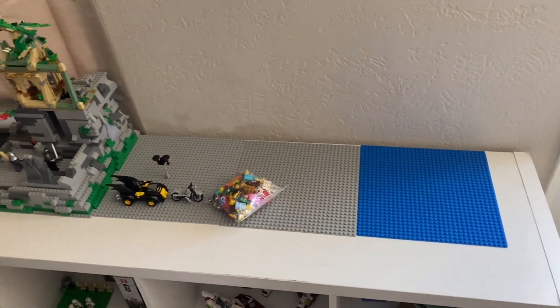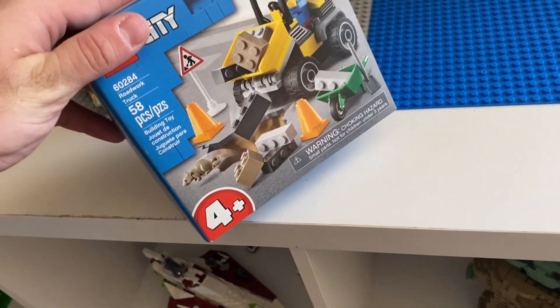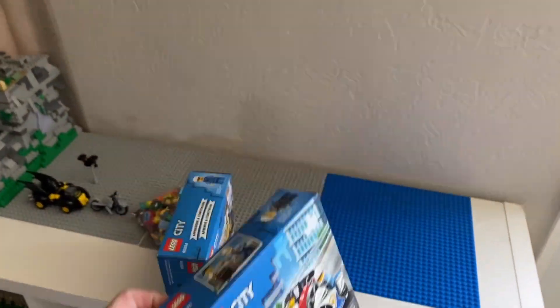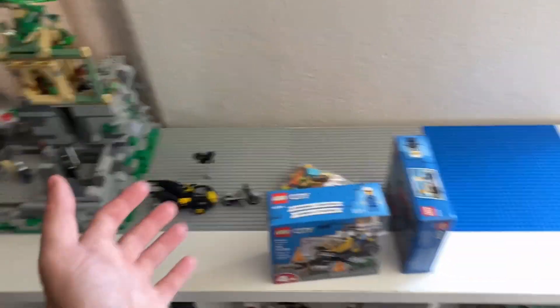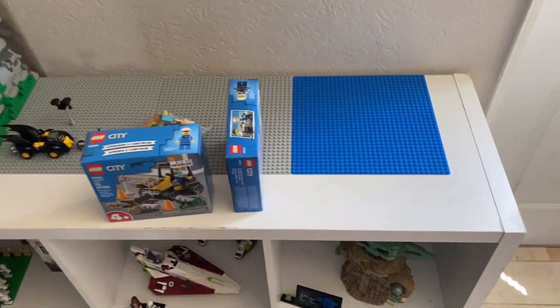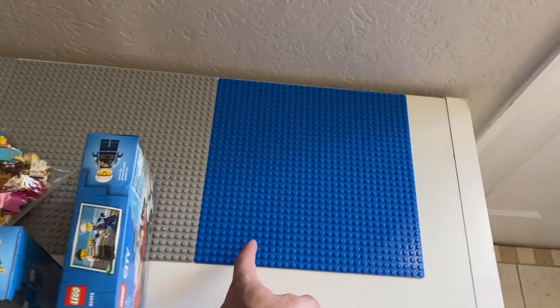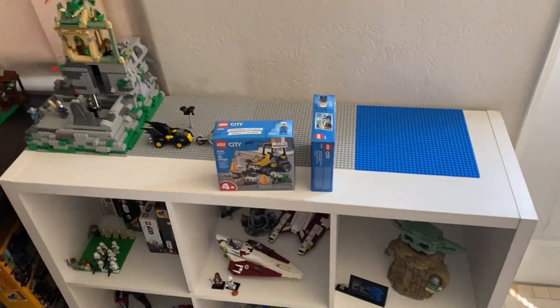I'm just working with what I've got. What I have down here is a four-plus juniors construction set, which is actually perfect, and a race car stunt set. The construction set is kind of perfect because I'll be putting a construction scene in while I'm literally constructing my Lego city — I think that's actually kind of funny. I also have this blue plate and I'm going to do the same thing I did with the larger beach but on a much smaller scale, maybe four or five studs out, and then put a Lego city boat out there.